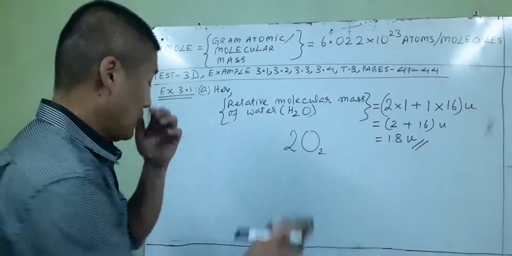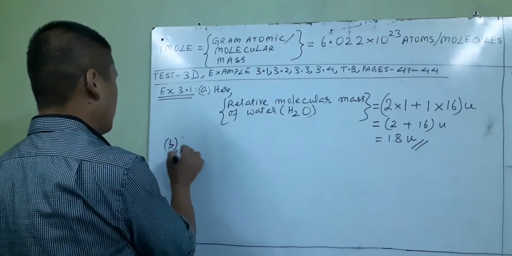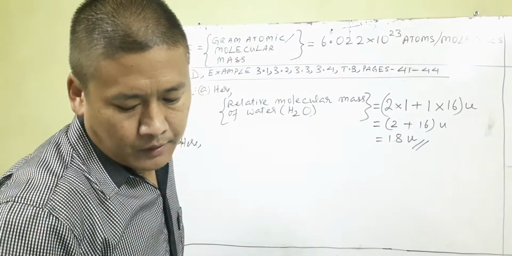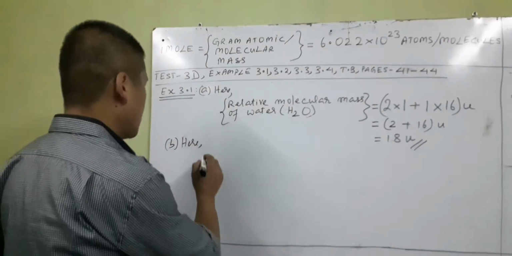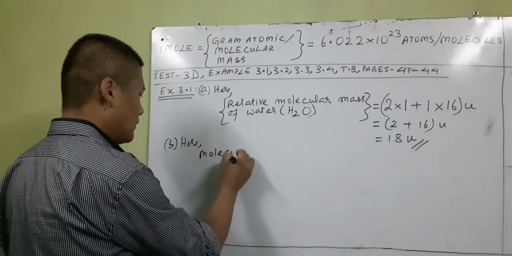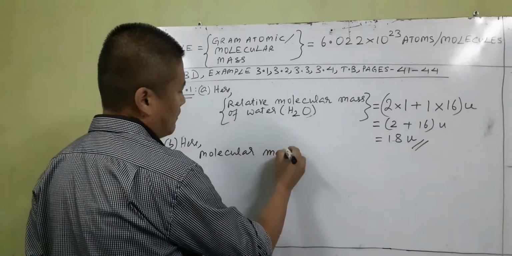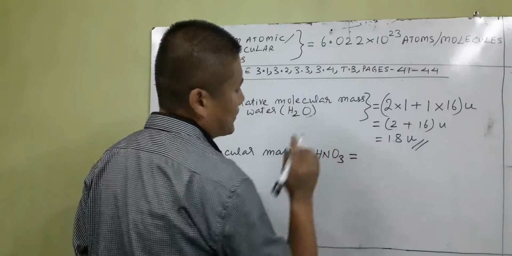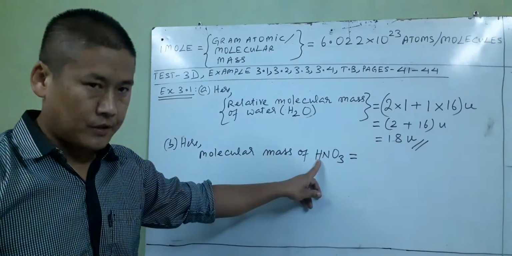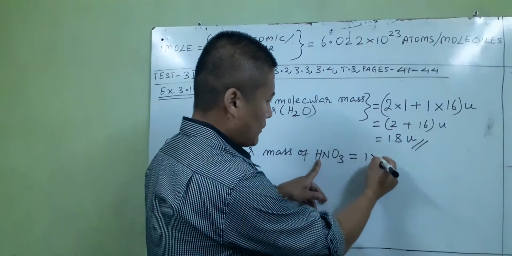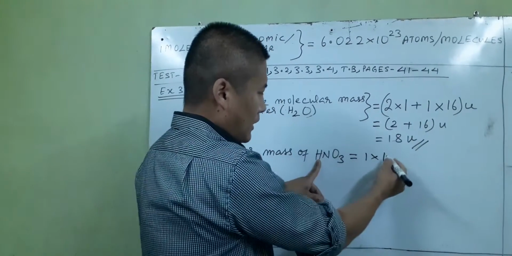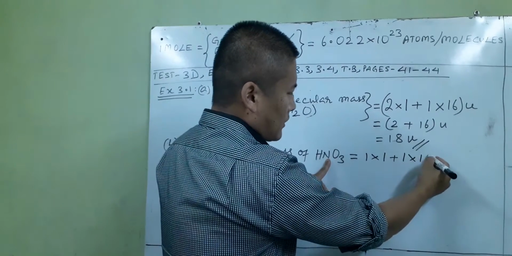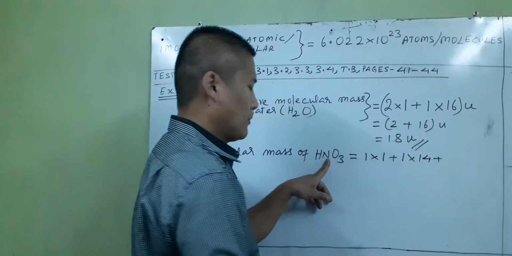That's your answer. At B, as you read the question, it says, calculate the molecular mass of HNO3. So same type of question, molecular mass of HNO3 this time, which is called nitric acid, okay? So at the back of H, you search how many hydrogen atoms? No number means 1, into hydrogen is 1, as we have learned on page 37, and at the back of N, no number, so 1. 1 nitrogen atom weighs 14 U, which you will find on page 37.